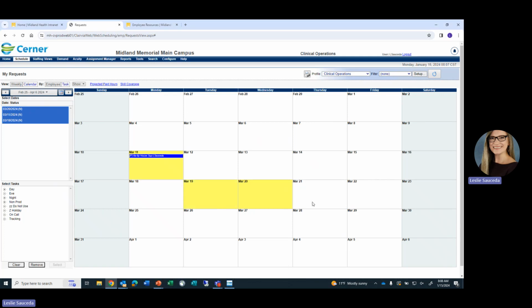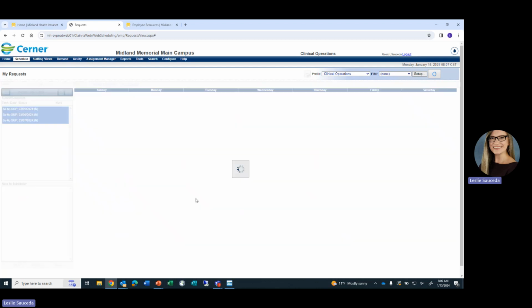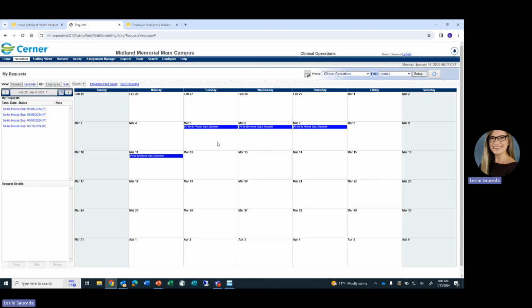Of note, you can highlight a few at once if you want to schedule in bulk. But you'll notice, and this is a great example, when I highlighted 3, all of a sudden this is grayed out. That probably means that one of those shifts I'm trying to request already has the max number of people on the schedule. I just want to show y'all in bulk that you can do this, and then I'll show you a way around that problem we just encountered. Those are the dates I want to request, and I hit save. So now I have my 4 pending requests.